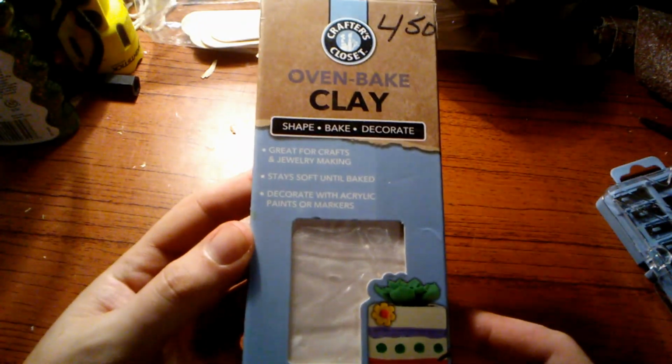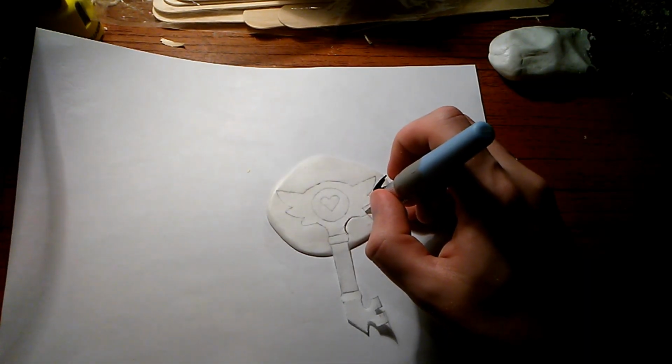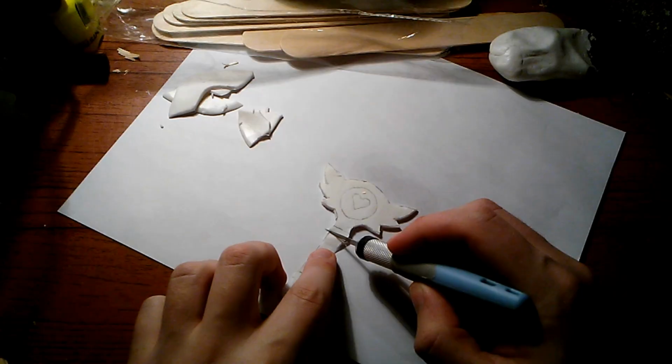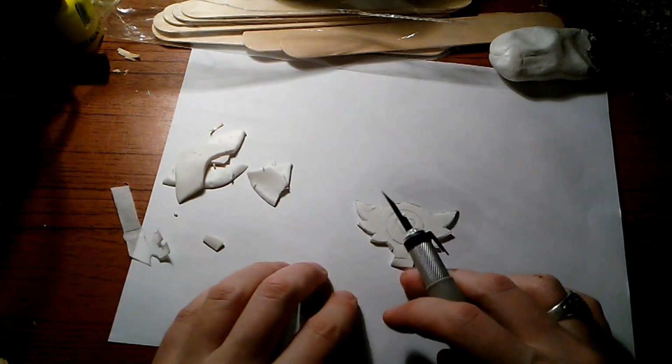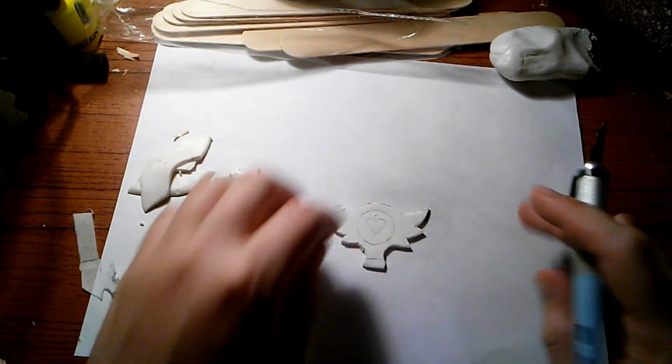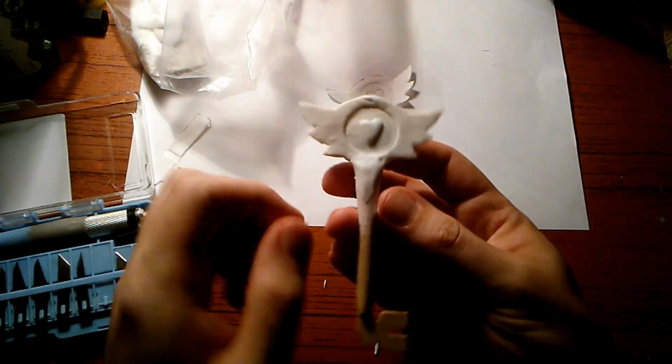The last part for the key is the ward, and instead of using popsicle sticks, we're going to use our oven baked clay for this build. I start by tracing out the design of the ward part for the key and start cutting it out. After cutting out the piece of clay with the shape of the ward, I now take the image and start placing it on top of the stem for the key.